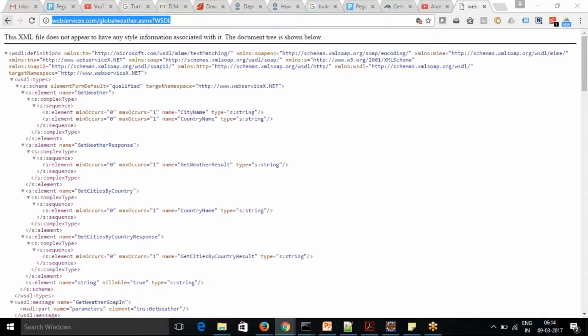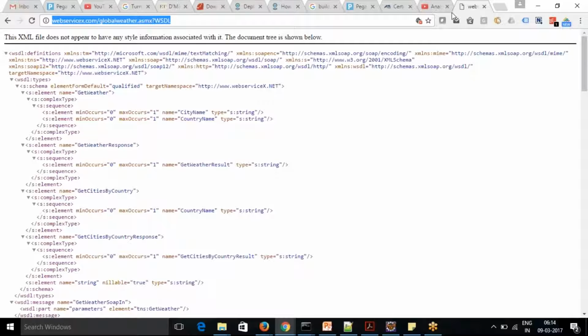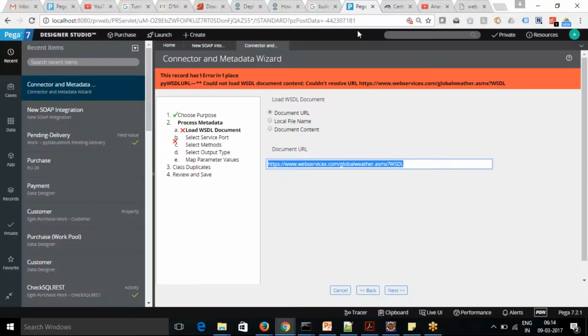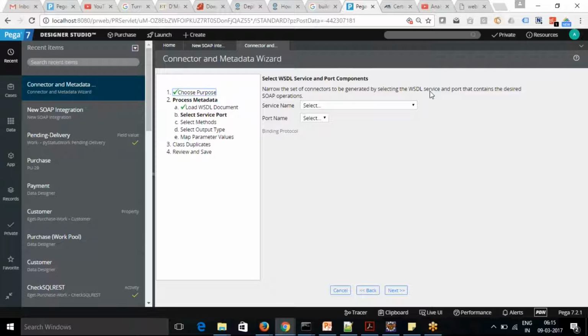Oh, we can just use it without www here. Now it's working.